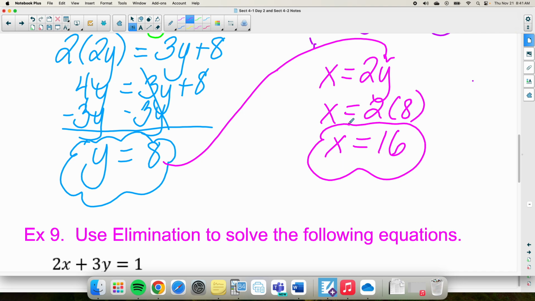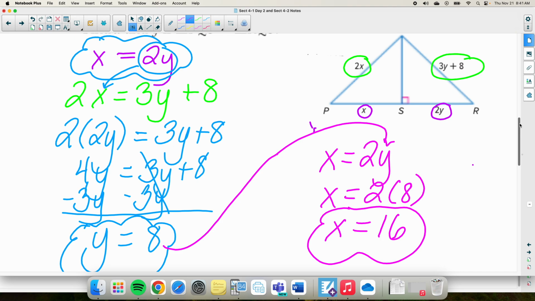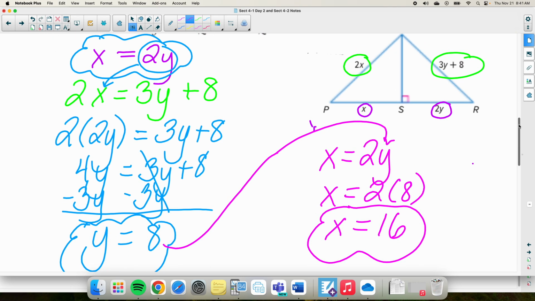Okay, so that is the answer. By the way, say you were on a test and you wanted to check your answers, you could put these back into each of these equations and make sure they work. And the other thing I can tell you guys too, if you got a really ugly decimal like 3.27 and it just kept going, it's not right. If you get a decimal like 0.5 or 0.25 or 0.75, maybe even 0.33 would be okay.